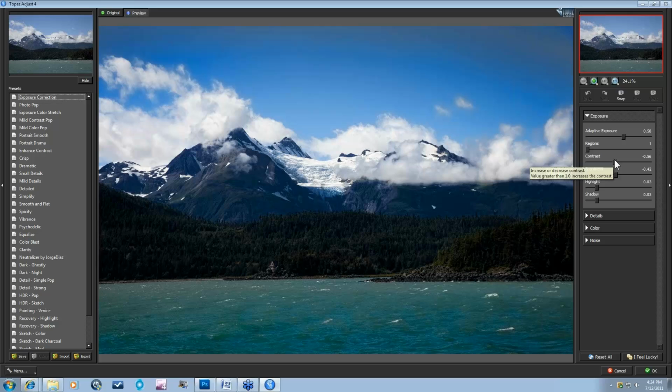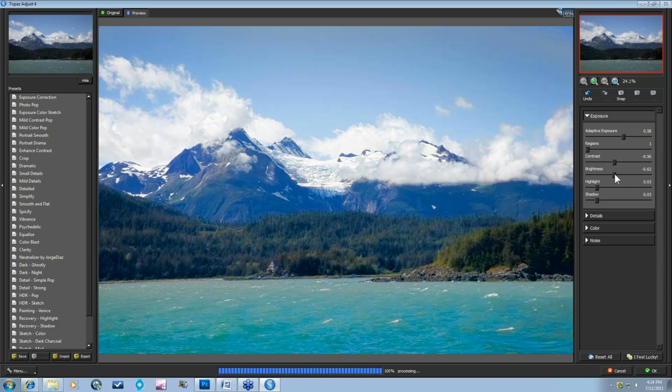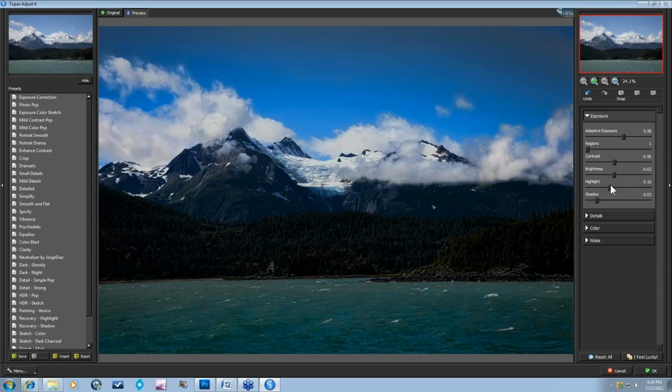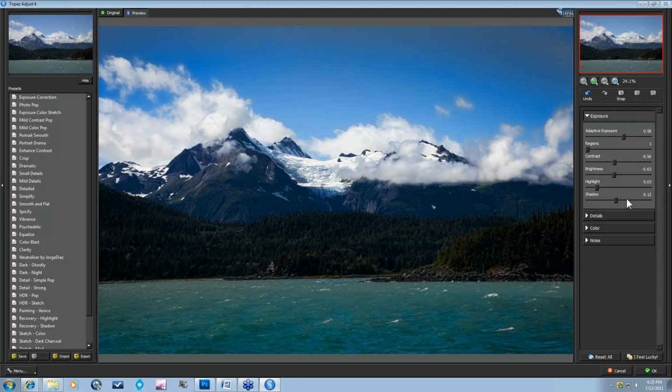So contrast is going to be just a normal contrast slider. Brightness, same thing. It's going to just brighten or take out the brightness of your image. The highlights slider is going to protect your highlights a little bit more, so it's going to try not to blow out those highlights so much, so there's still a little bit of value in there, so it'll try to protect them. That's what we call it. It's also protecting your shadows. So as you go up in your shadow protection, your shadows begin to become a little bit less dark, less contrasty, and you have to be a little bit careful with that because it does become hazy in some images, but that's what those two are.